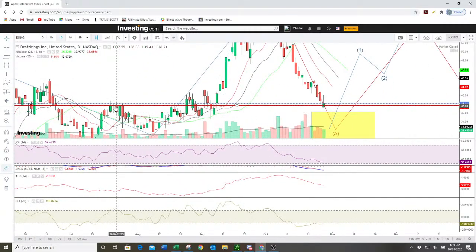Right around here, see how we resisted it, we broke through, we came back, retested it, and we broke through. This is a good sign for me. I think this might reverse soon. And if you notice, most of our charts look like that. Most of our charts look like a couple more days of bleeding, right? And then a bounce, if not a bounce immediately.